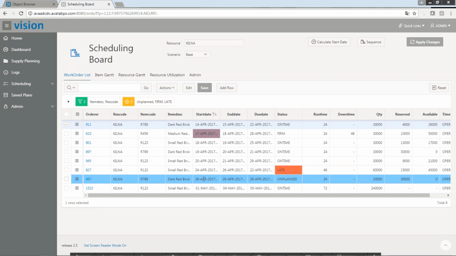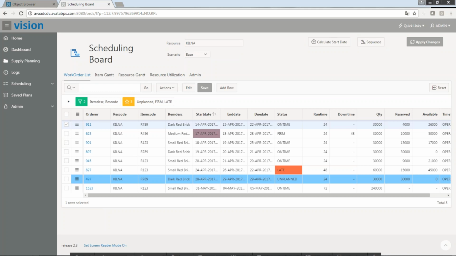So it's starting on the 28th of April. This is just a very straightforward calculation, no constraint, nothing at all. We will see in a moment how this looks on the schedule. We also have here a dark gray one, which is actually a firm order. So you can also have firm orders. What's important for a firm order is that when you're going to use the automatic sequencing, it will not touch the firm orders.